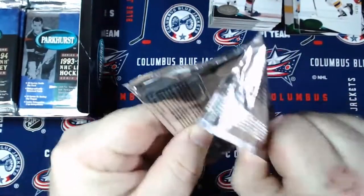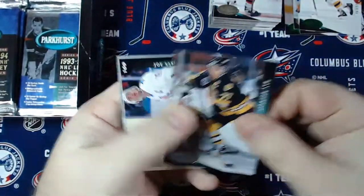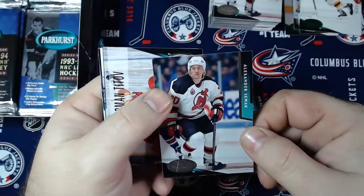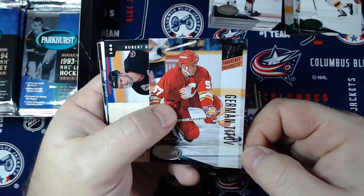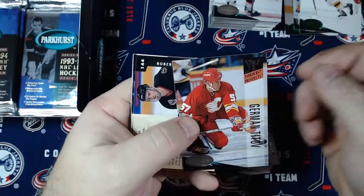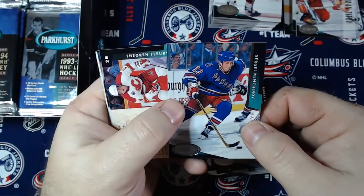I don't even feel like I'm halfway through this pack yet, but I still want to find some good stuff. Through the pack or box, whatever. So there's a legend again, Ray Bourque. Another legend, Joe Sakic. Got Igor Kravchuk again. Got Alexander Semak again. Parker's Prospects of German Titov. That sounds very familiar. Titov. Unless there was another famous Titov. Got Robert Burakovsky. Sergei Nemchinov.